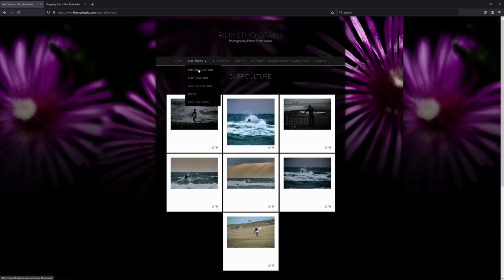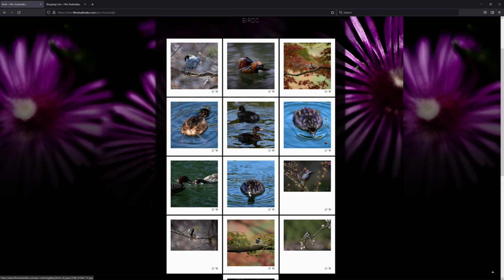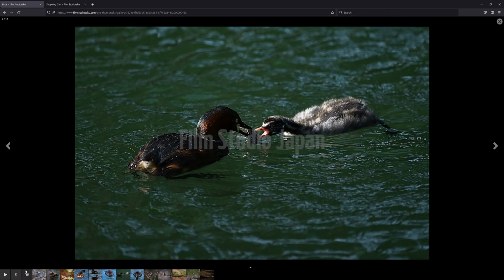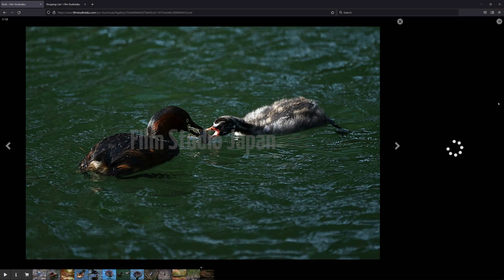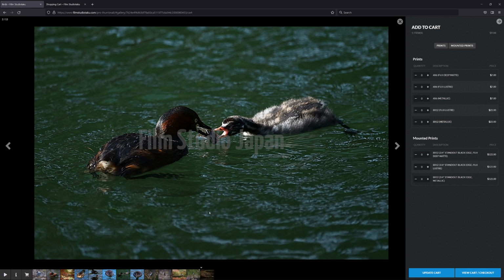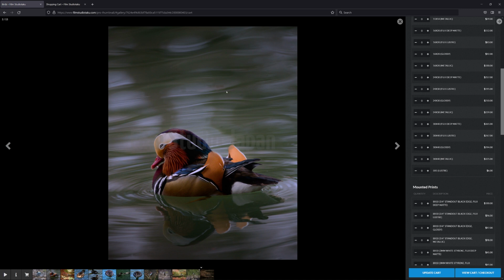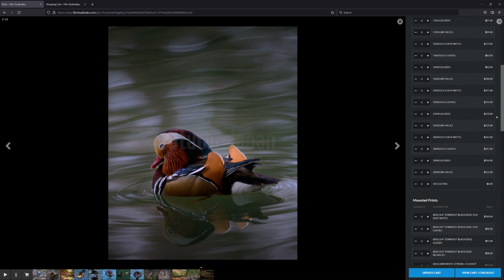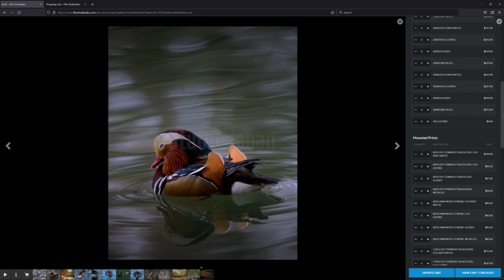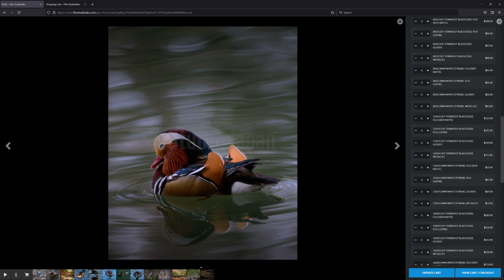There's actually a caveat to that. There's a few here, like most of the baby grebes are raw files, but this one here, and you'll notice, that was user error. I had been doing something the day before in JPEG mode, so this was a JPEG and fairly heavily cropped in. So you'll notice that you can only print up to 8x12 on this. Most photos you're able to print all the way up to 30x40. This is a different aspect ratio than most, more of a squared off image, 8x10 rather than 8x12, for example.